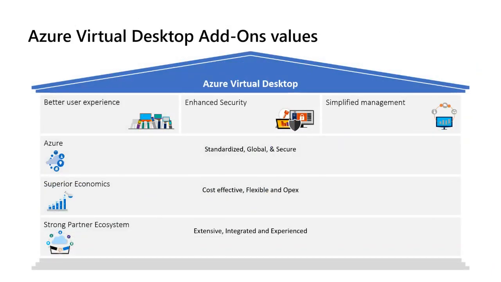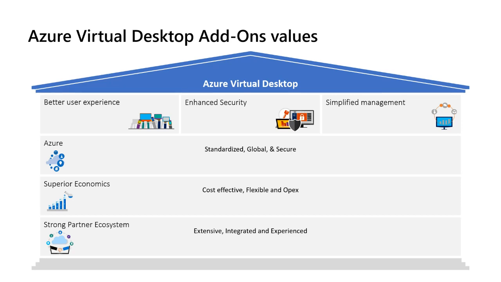Some additional value that we have with Azure Virtual Desktop is that we can have a better experience because we can use the platform on any device. We can enhance security, and we can simplify the management of the devices and the users because all of this administration is integrated in one console. In Azure, we can centralize and globalize all of the security environment. On the economics side, we have one cost-effective, flexible solution, and we can use OpEx to run the day-to-day of the company.